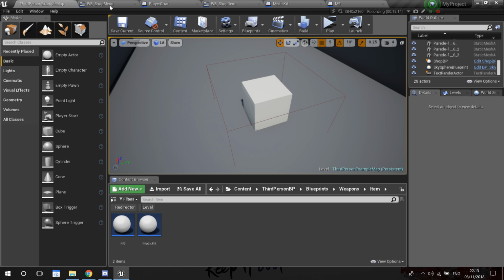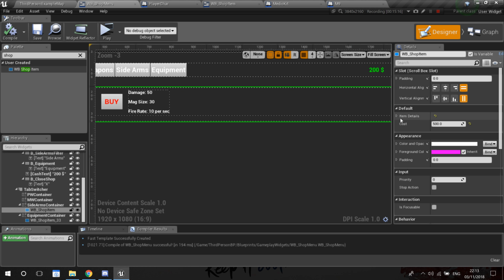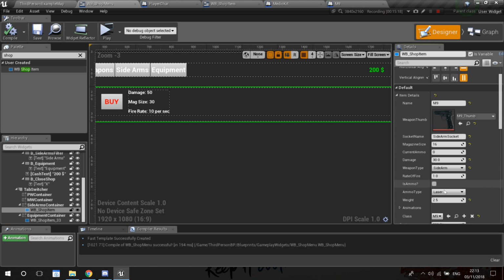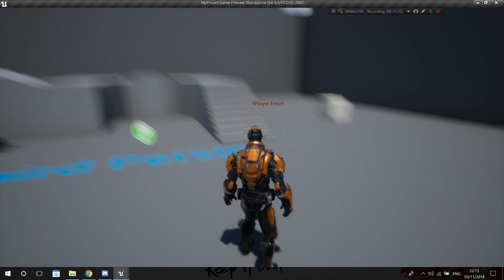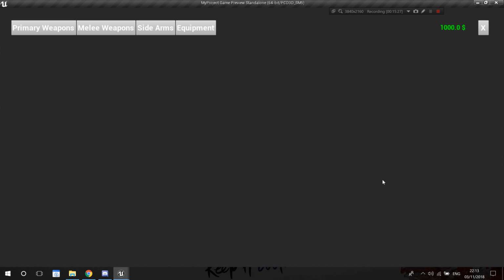Oh, I know why. Because I'm stupid. Because I didn't edit that value over here on the widget itself. Okay, so that makes sense now. So now, for the last time, I think we're going to be able to see the stats correctly.